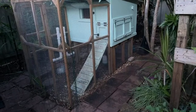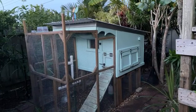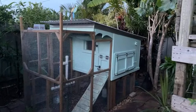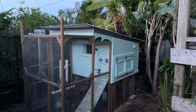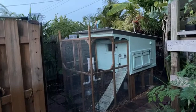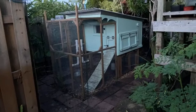But what I've got to be thinking of here is I'm about 5 blocks from the ocean. And the hurricane's going to come. Certainly the high winds, so this thing's going to have to withstand potentially high wind events from hurricanes or near misses on tropical storms and hurricanes. So I wanted to have that ready. I'm a little bit anxious about that idea, but I think it'll be okay. I'm going to put straps over the top and anchor down to the ground a bit, but it's a very heavy chicken coop, and the air can pass under it. So I think it's got a pretty good chance of doing pretty well in a higher wind event, which I'm hoping it does, because chickens can't come inside.